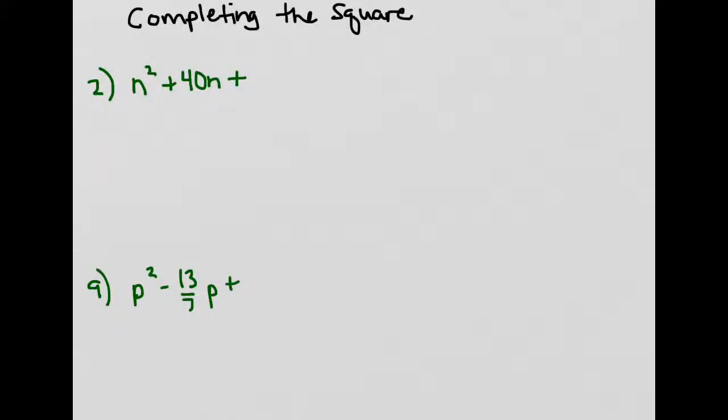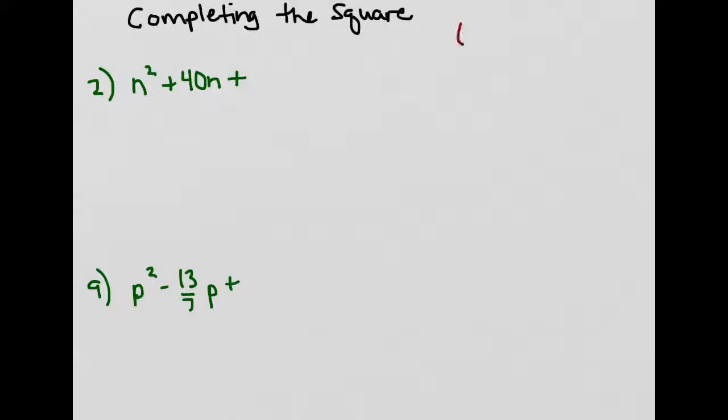In this video, we are going to work a couple problems where we are asked to complete the square. So the idea with completing the square is to add whatever constants are necessary to a quadratic expression so that we can factor it into a perfect square. Now think about something like this.